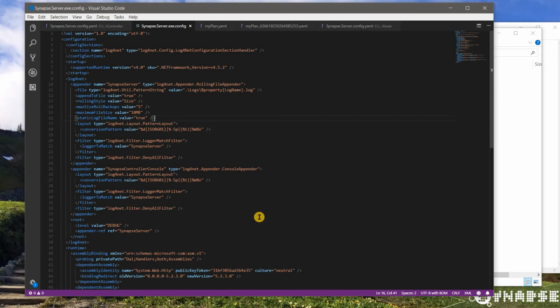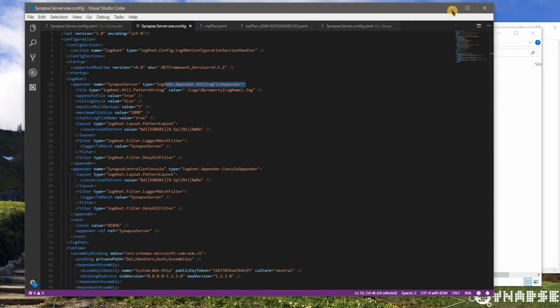By default, the log files are generated with a machine-specific suffix on the log file name, so you can move all the logs to a common folder and not have to worry about name conflicts between different instances of Synapse using the same log file name. This is identical to if you're running Synapse at the prompt, then the logging goes to the console, which comes out of the console appender configuration here. Or if you're running it as a Windows service, then it'll be using the rolling file appender. But otherwise, they're basically the same.